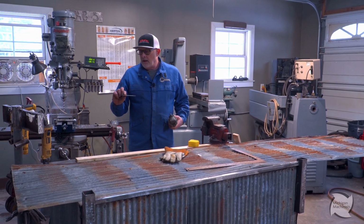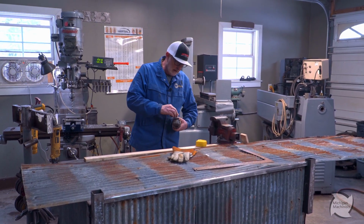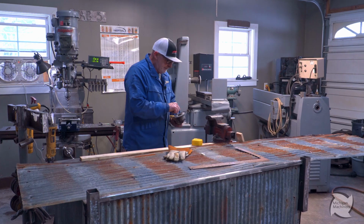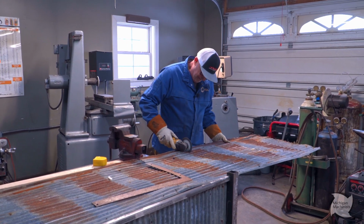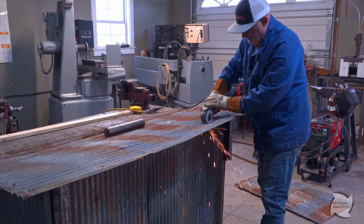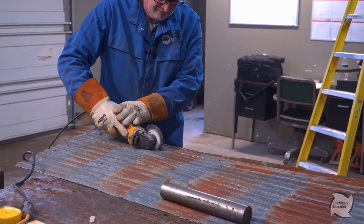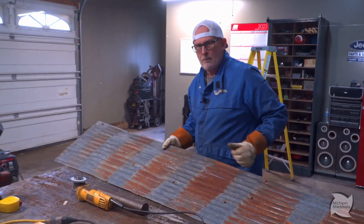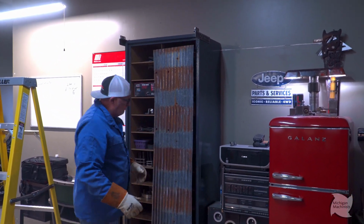To cut this steel, I choose a diamond blade. I'm not even sure which brand this is, but they sell those diamond blades, and it works pretty good for these. So that's what I'm using. That'll work.